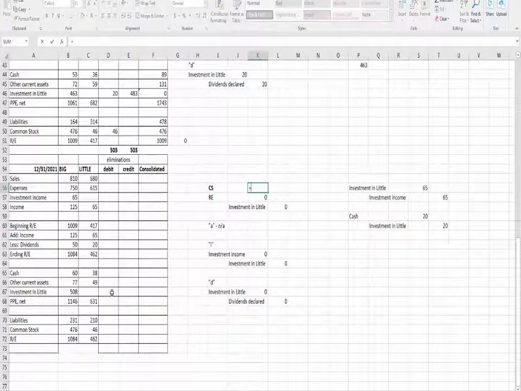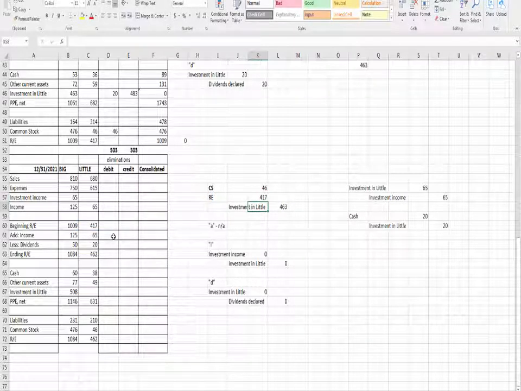Again, we eliminate our beginning of year owner's equity accounts, beginning of year common stock, beginning of year retained earnings. Again, I can't stress enough: beginning of year retained earnings, not the number down in the balance sheet. That's ending retained earnings. Beginning retained earnings this year is ending retained earnings from the year before. So what we'll see a lot of is that what we do in one year flows through to the following year.